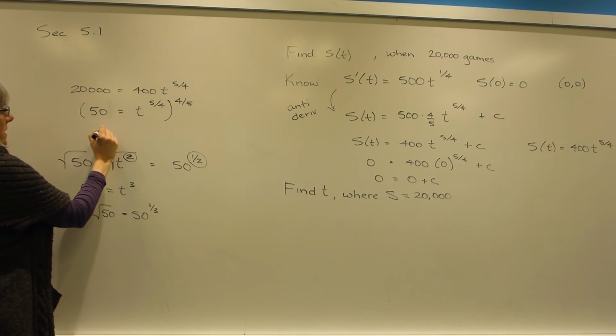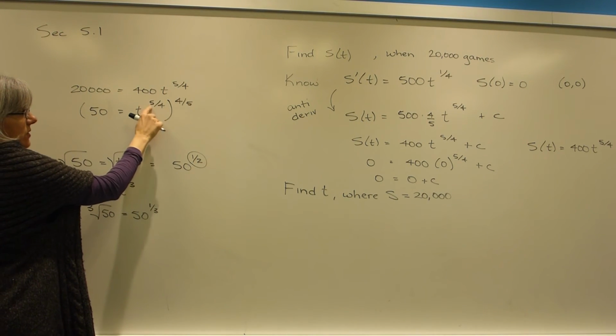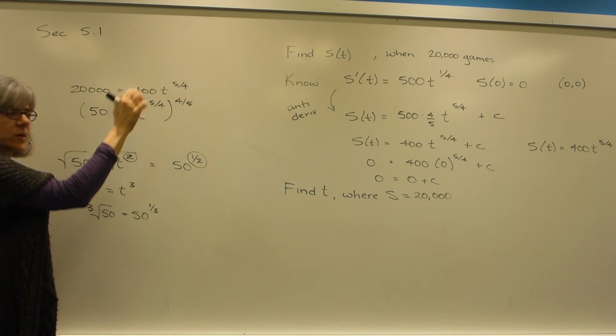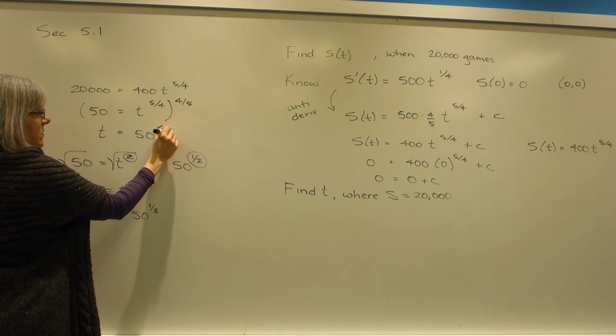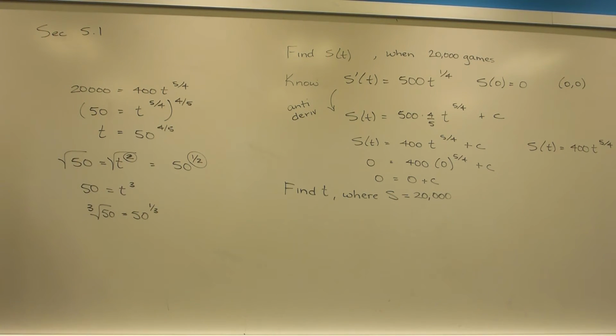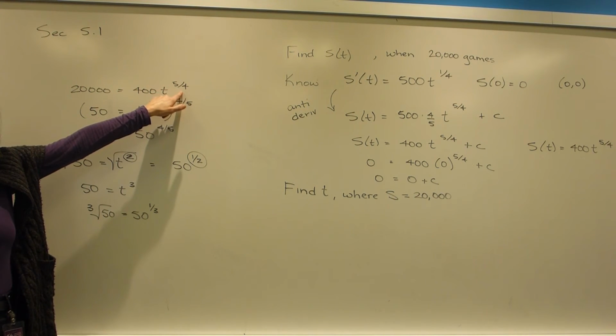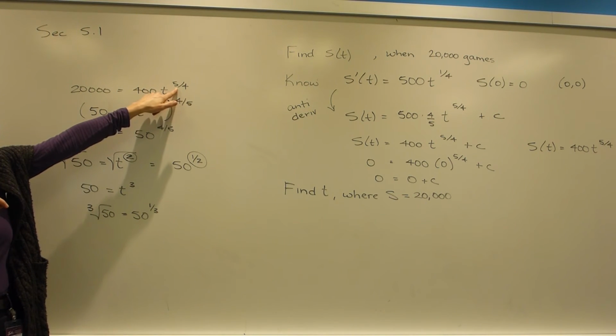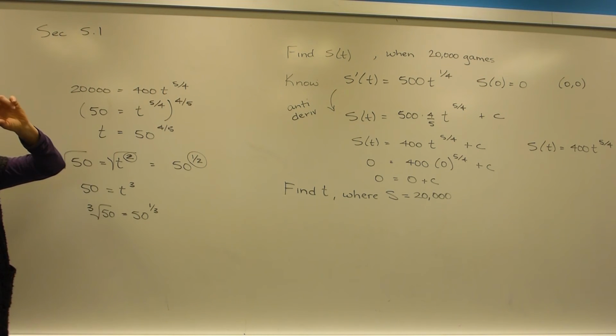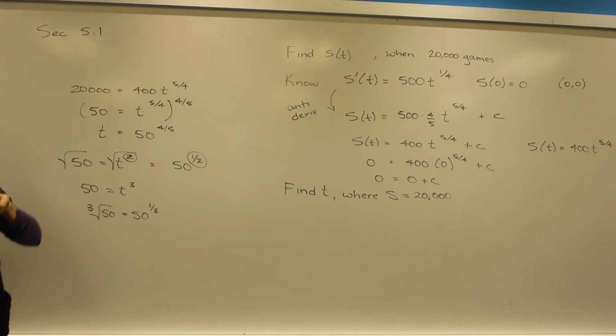So now you've got t to the 5/4 to the 4/5, and when you multiply that out you get 1, so you'll get 50 to the 4/5. And yes, you may use your calculator. Anytime you have any sort of power, we do this all the time when we do square roots, we just don't think about it this way. To undo the power, all you have to do is raise by the reciprocal.